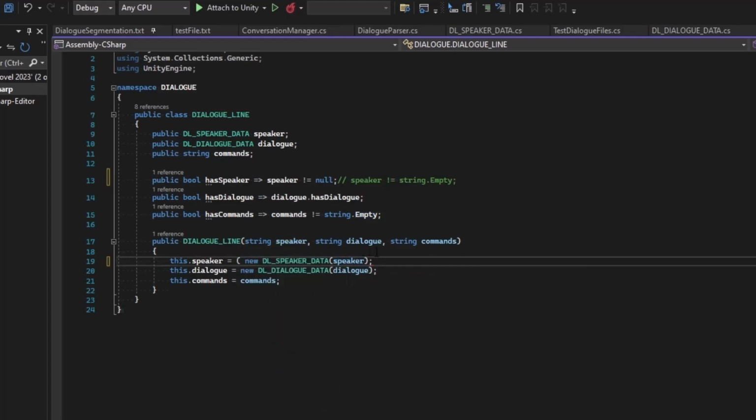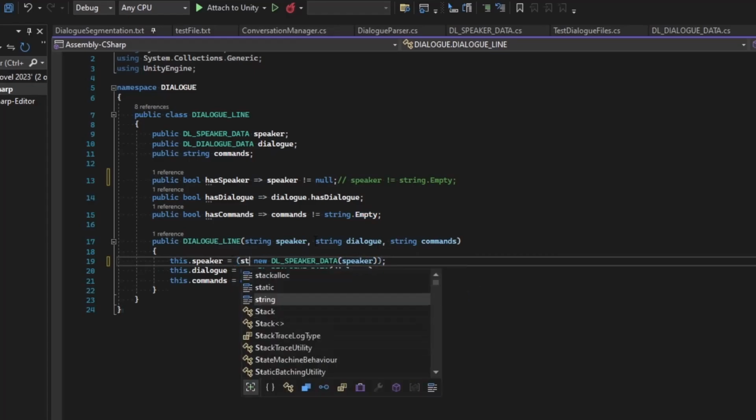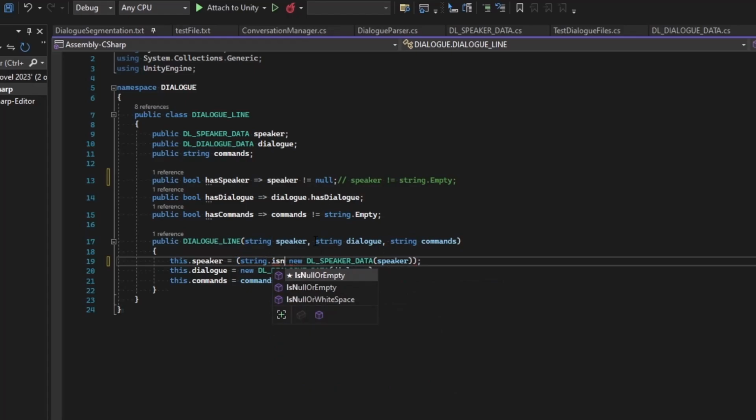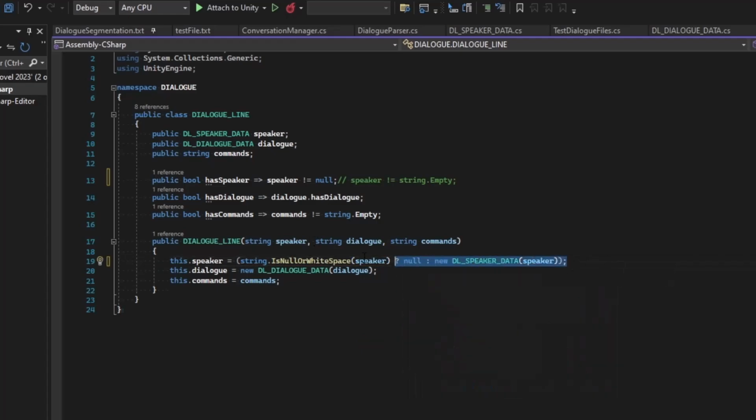So let's put all this inside of parentheses so that we can group it together and say if string.IsNullOrWhiteSpace(speaker), then we'll set the speaker data to null, otherwise we'll set it to a new instance of speaker data.